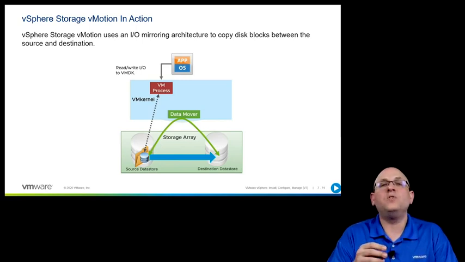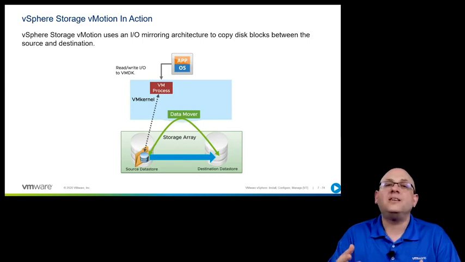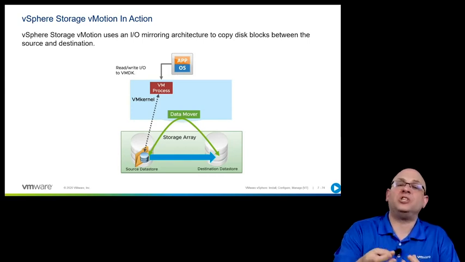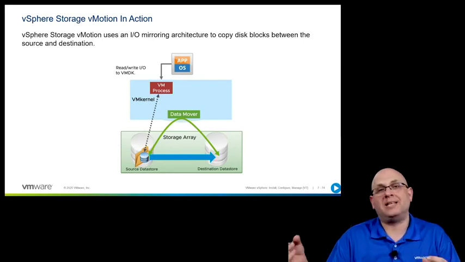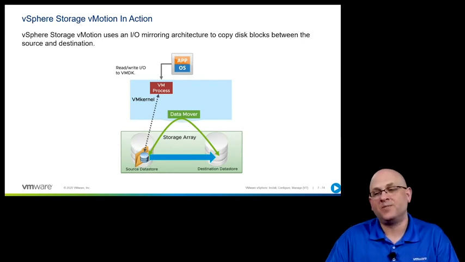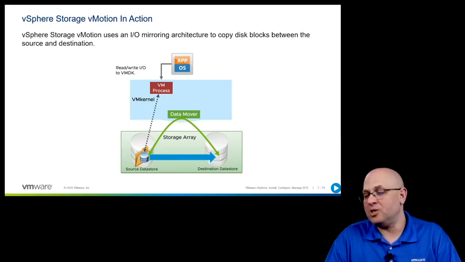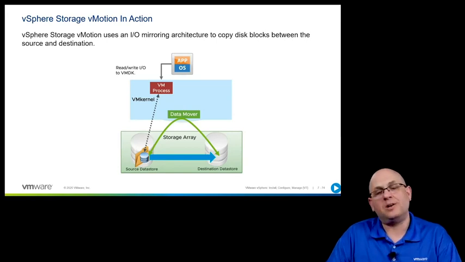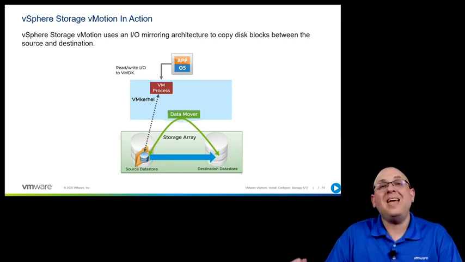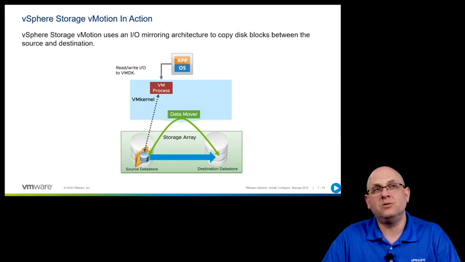Now, when we were using vMotion to migrate a VM from host to host, obviously we were looking at the virtual machine's memory footprint and loading that memory footprint onto a destination ESXi host. Now, this is not what we're doing for storage vMotion. For storage vMotion, obviously we're moving the virtual machine's files from one data store to another data store. But being as the virtual machine is powered on during this process, we can run into the same issues.